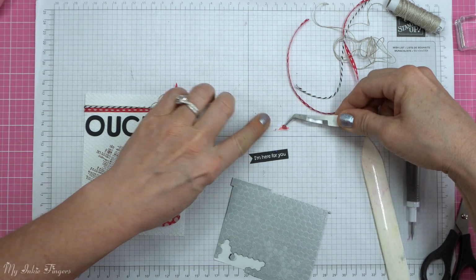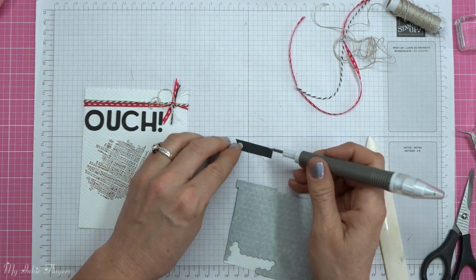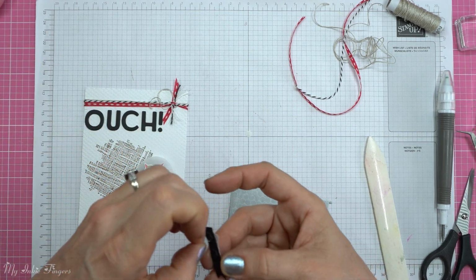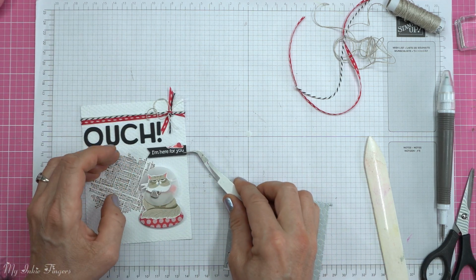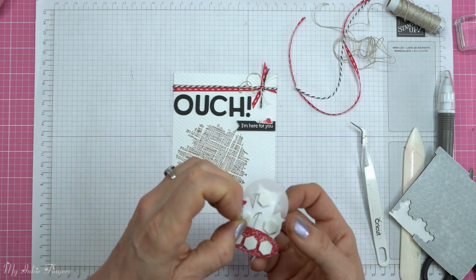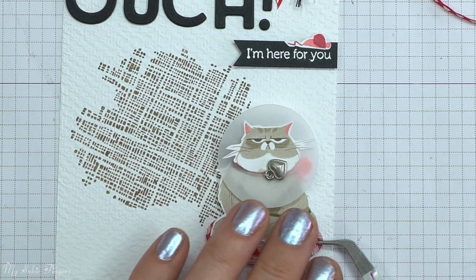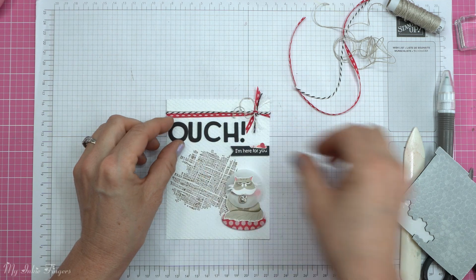Now that little mouse, I decided it was better to put him or her on that sentiment that I cut out. So I threw some black dimensionals on there because now I don't have to color them. And I just thought the little mouse was the perfect little touch on there. I really like that. Now I'm going to pull all the dimensionals off of there, and I'm going to put her, look at the look on her face. Oh my gosh. Yep. She's not having a good day.